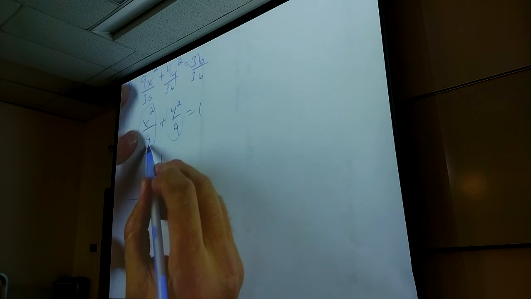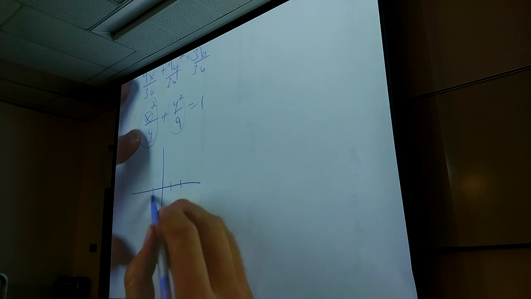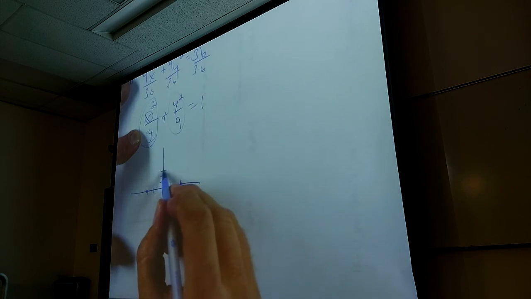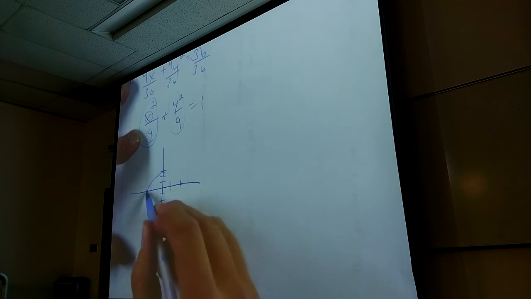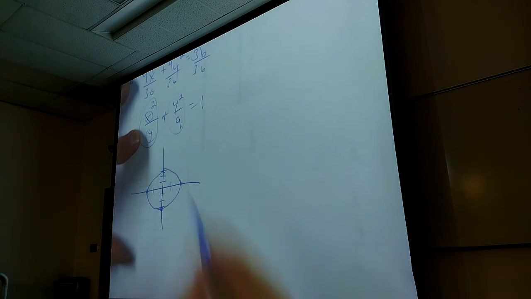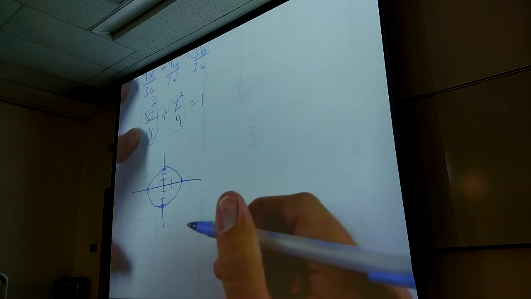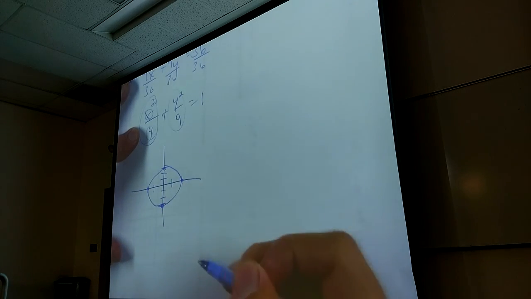So the square root of 4 is 2, and that's with the x, so I'm going to go up and down 2. And the square root of 9 is 3. It's with the y, so I'm going to go 3 there, in the y direction, and then connect. And my scale's all funky, but too bad for me. I saw some debate. It should be longer this way, but my scales are all freaky.